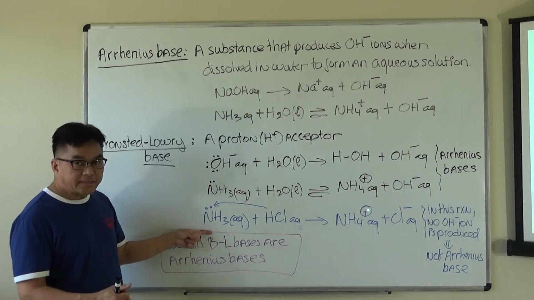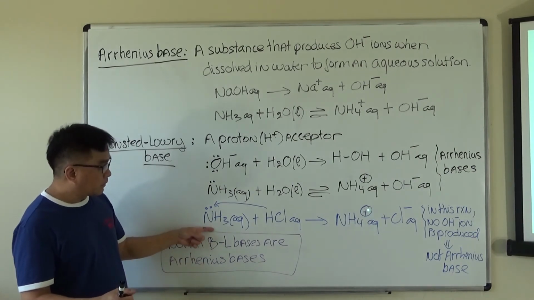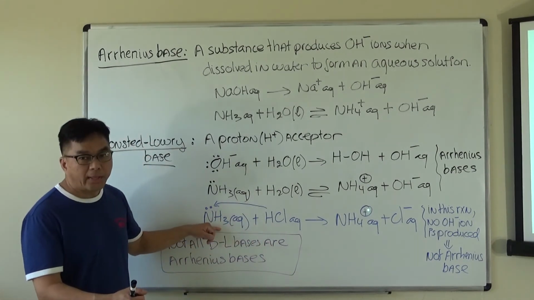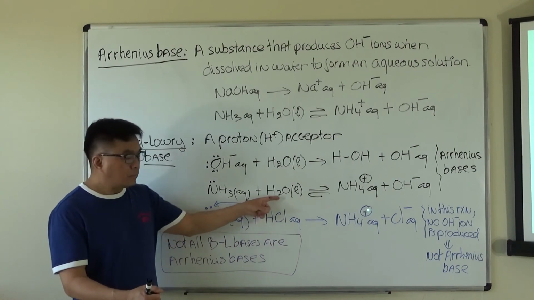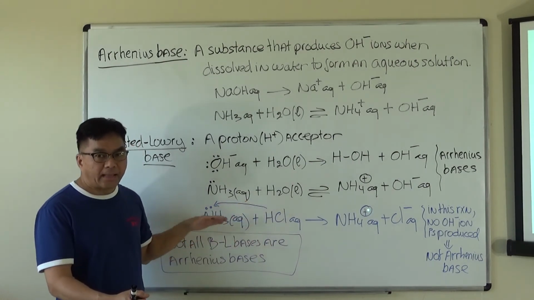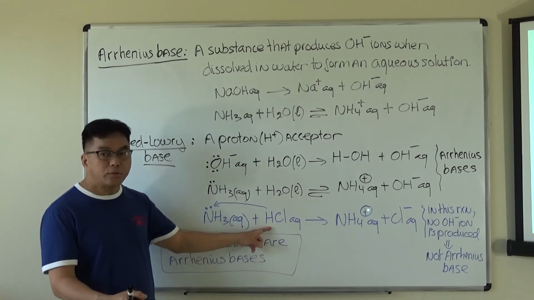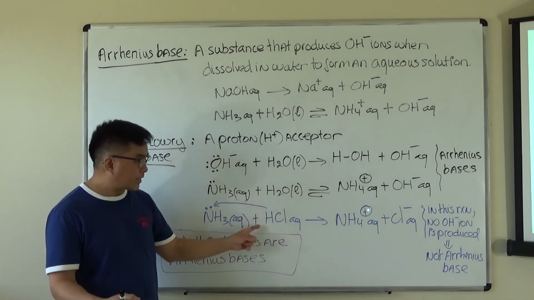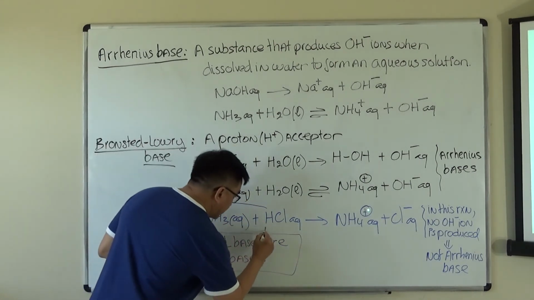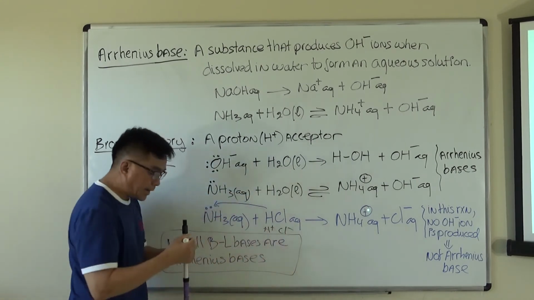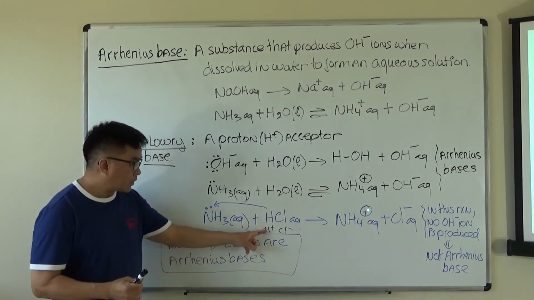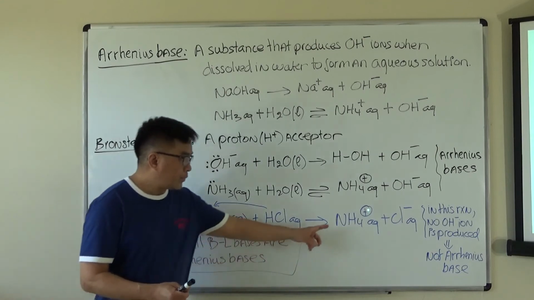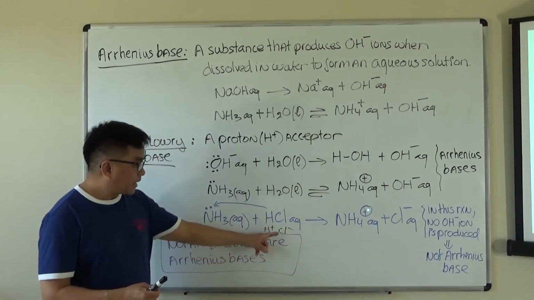But in this case down here, ammonia reacts with hydrochloric acid. If you take ammonia and put it into neutral water, it will react with the water. But if you put it into an acidic solution where there are a lot of hydrogen ions floating around, because remember, hydrochloric acid is an acid, it dissociates to form hydrogen ions in solution. So the hydrogen ions will react with that lone pair of electrons, which is negatively charged, to produce ammonium ions, and in the process it produces chloride ions.